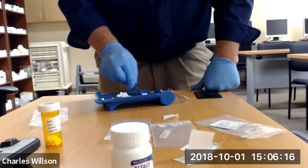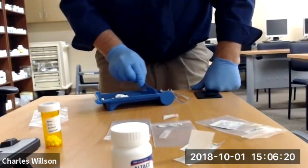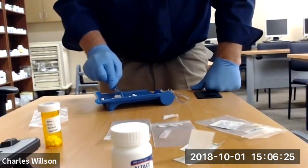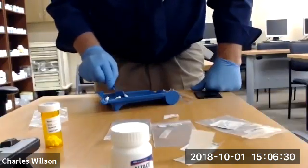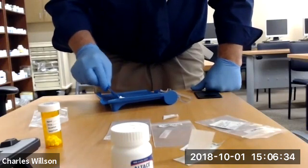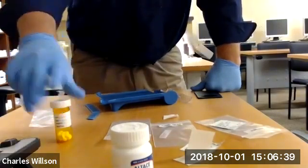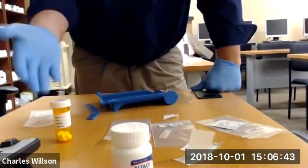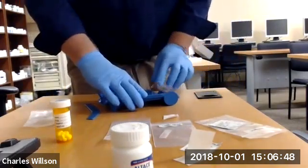5, 10, 15, 20, 25, 30, 35, 40. So there are 40 left. That's interesting because we just counted 20. This bag says there were 40 in there. And we counted another 40. So actually there were 60 in there, but that's okay.